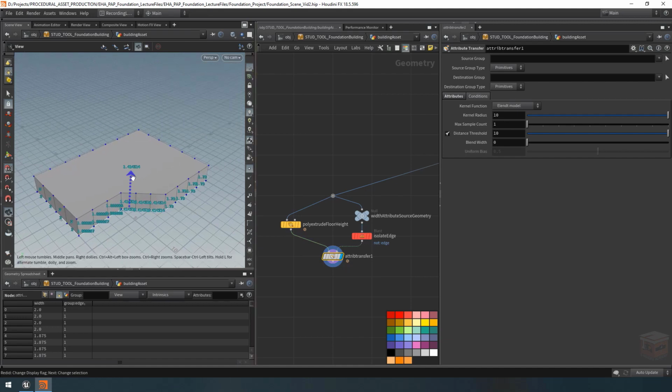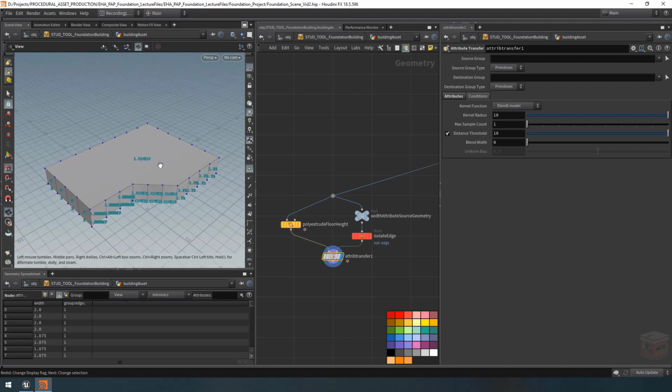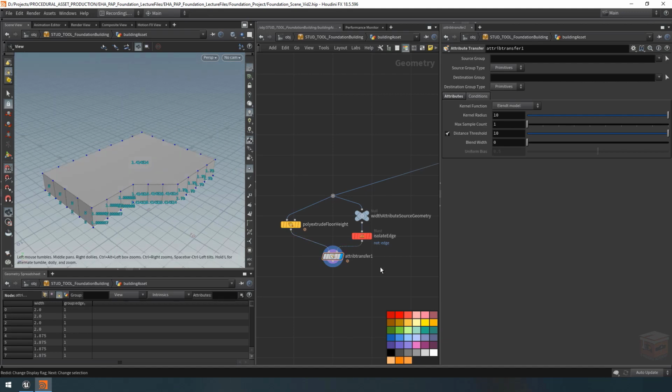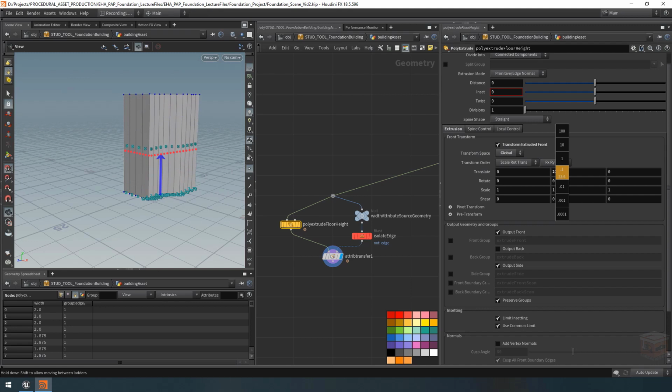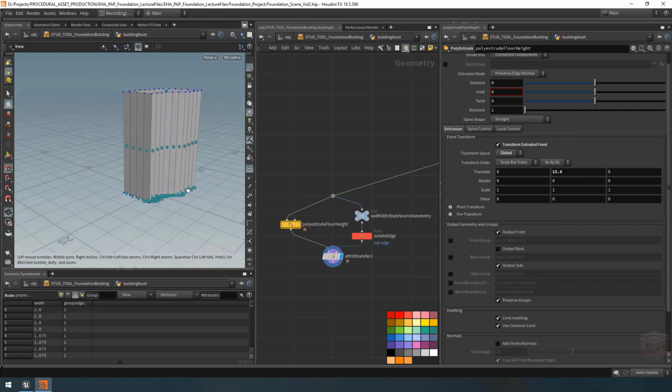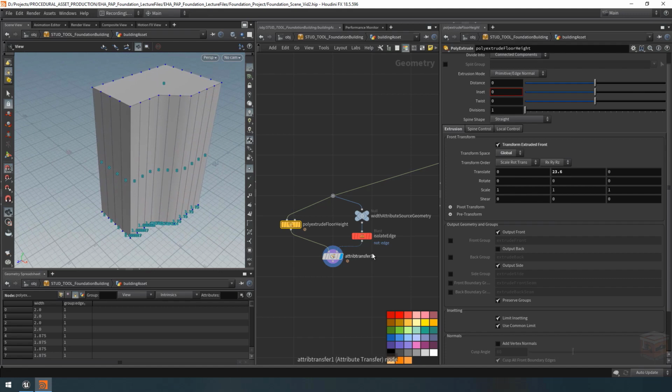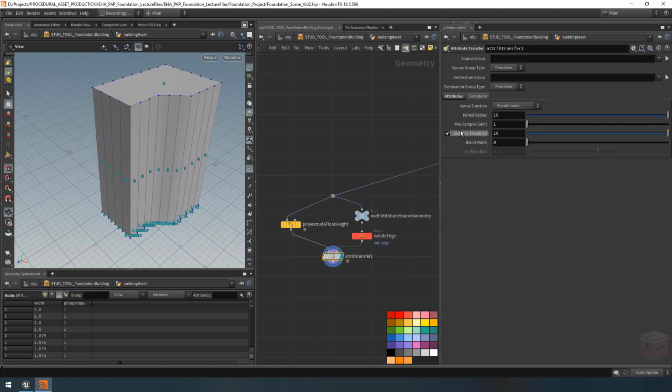And you'll actually notice that the center is now also grabbing this attribute as well. I'm not going to worry about this right now, but that is something to consider as well. Basically, if you remove the geometry that it was originally grabbing its data from, then it will simply grab the data from somewhere else. Now there's one more thing we need to make sure we do, and that is to turn off the maximum distance. Because right now, if we extrude this building up to its top level, let's say over 20 units, then the center of these primitives is going to get too far away from the bottom line and will no longer transfer the attributes. To fix that, we simply have to turn off the maximum distance right here.